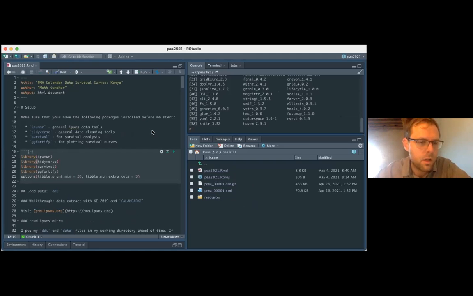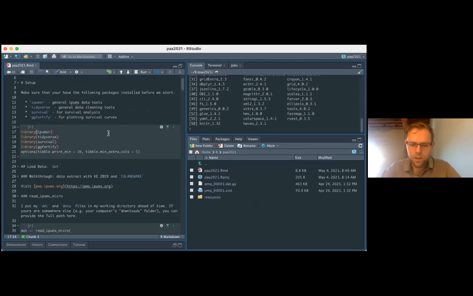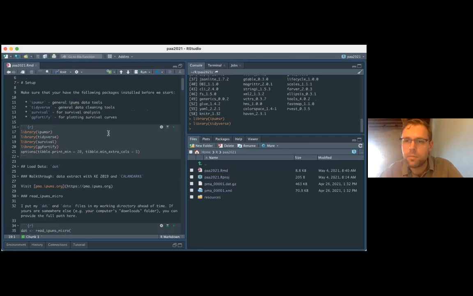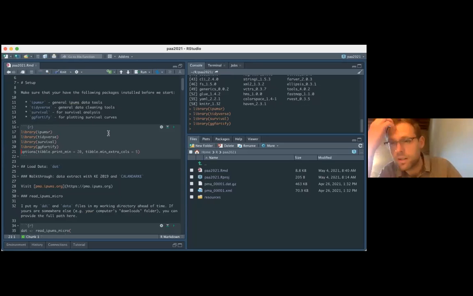So in my files pane in RStudio, you can see the two files that I downloaded as well as a script. What we're going to do in the exercise today is use 4 packages. ipumsr is going to contain the function we need to open the data. We're going to use tidyverse to grab a bunch of functions for data cleaning. The survival package contains the function we need for survival analysis. And lastly, I'm going to use a package called ggfortify, which tells base R how to use that autoplot function that we looked at in the slides to build a survival curve.